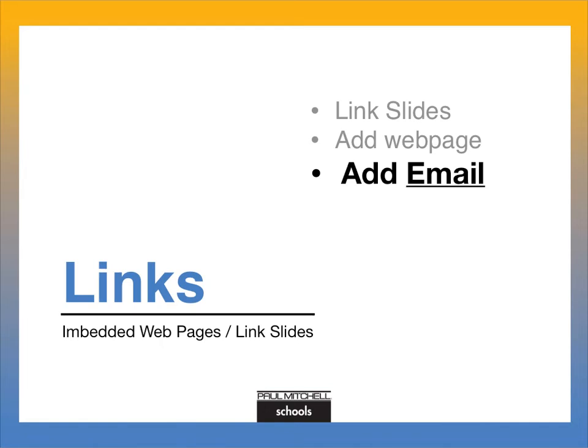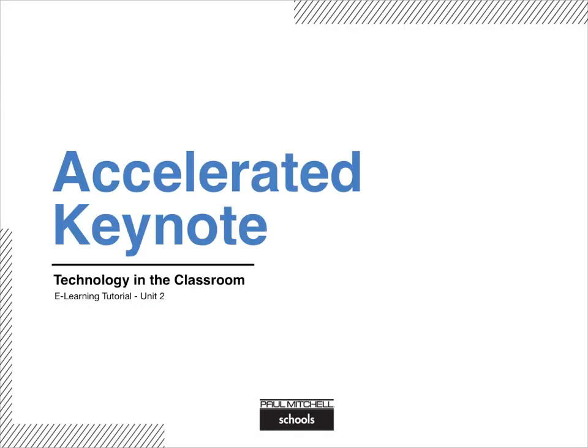The last feature found in the link setting is adding an email, following the same steps we have just covered, but inserting an email address rather than a web page or a slide. This concludes our segment on accelerated Keynote features. Now you can incorporate some of these advanced features to create a dynamic presentation.